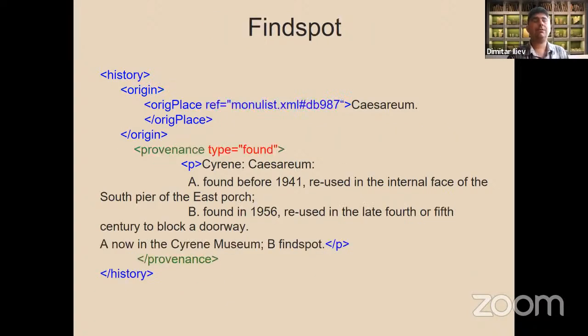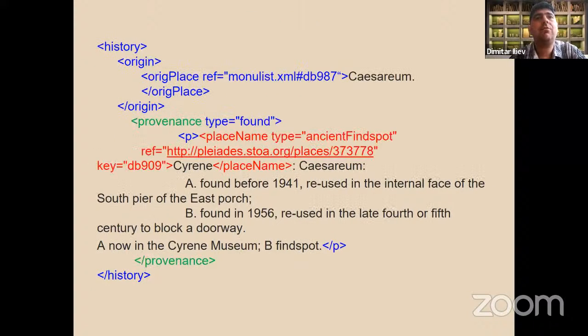And the thing that we said about the distinction between two types of provenance, provenance type found, which is the modern find spot, and provenance type observed. As you can see here, this key attribute is something which nowadays is deprecated. So we want to use ref almost anywhere, but your reference could be to an external source. We will also see this one tomorrow. But the point of all this is that the reference can be to an internal or an external list of places.